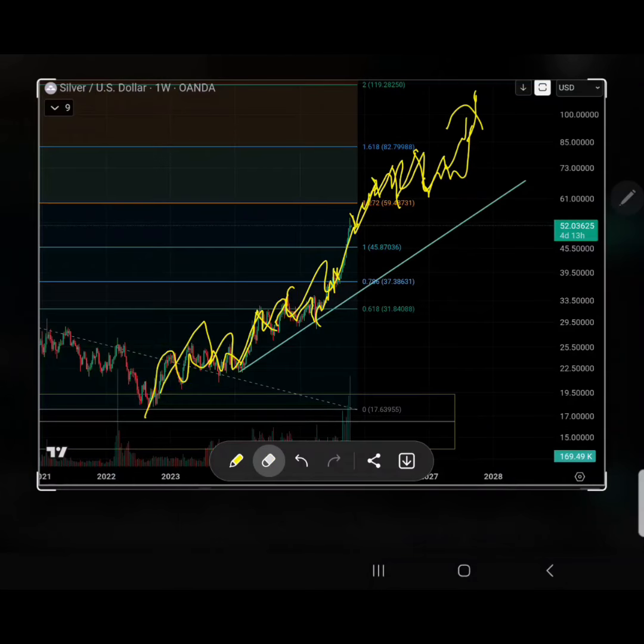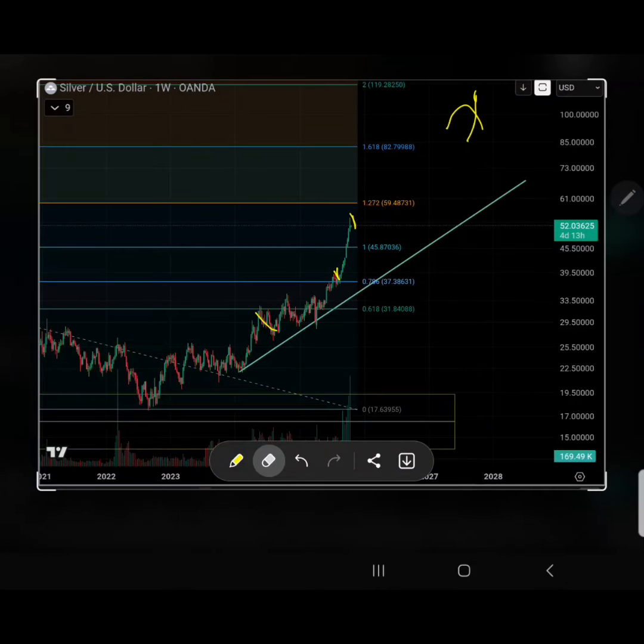So anytime you want to store some money in silver, just say, hey, where is my higher low going to come? Right now, I would just be matching those legs, expecting that push up. And then your higher low comes in right here. Higher high, higher low, and just continue up. And invalidation for right now is $45.